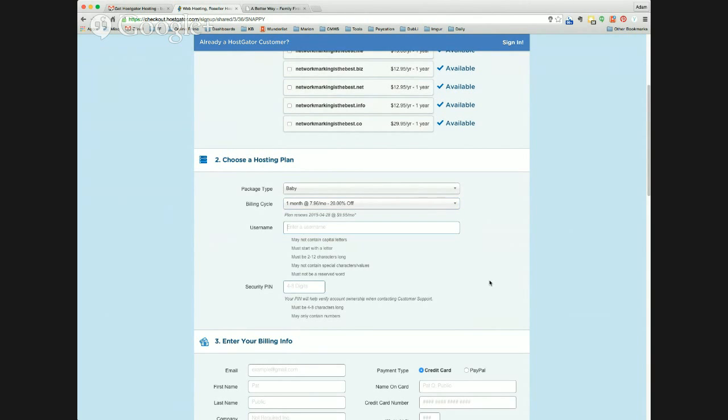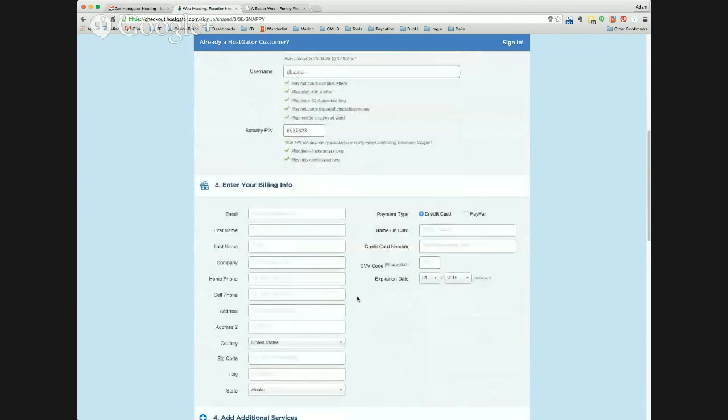Now here I'm going to have to enter a username. You could just type in whatever username you want. Let's go ahead, I'll just use my initials. I know that username is not taken. Okay, and then a pin. You're just going to want to put in a security pin that you'll use for later purposes. If it won't let me use that, I'm just going to make up some numbers. Oh, it says it can only contain numbers, so let me do that. Okay, there. I'm just making up numbers, so I'm not going to do this.